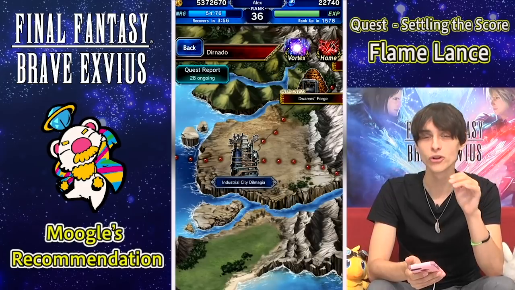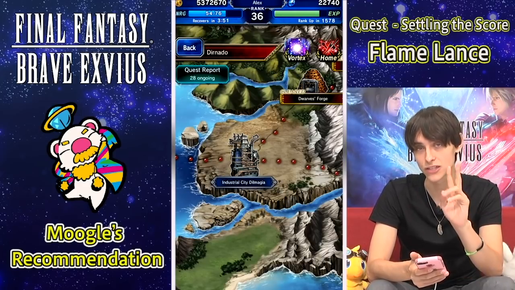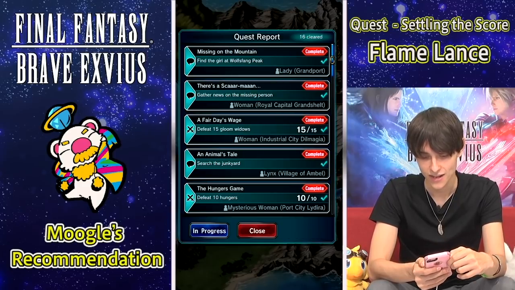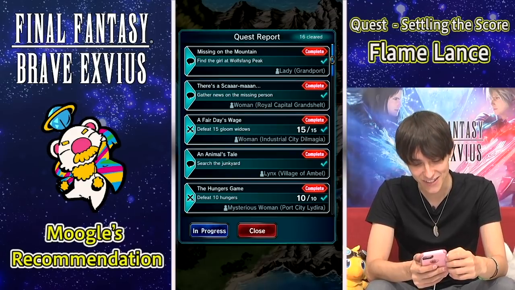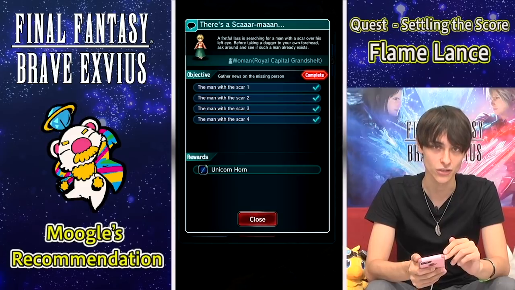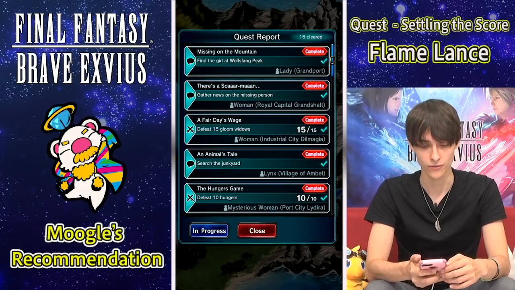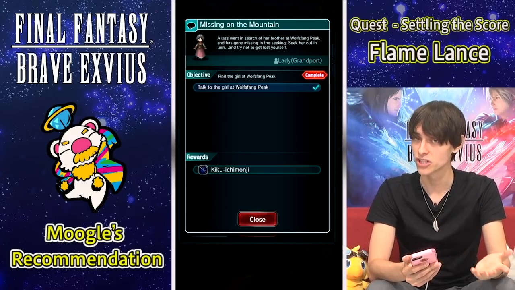Before you can actually receive this quest, you'll want to complete 2 other quests in kind of a series. You can see if I go to my cleared quests, there's Scarman, a reference to David Bowie's Starman song. That one is in Royal Capital Grandshelt. You have to talk to this lady and complete the quest. Once you do that, you can do the next one at Grandport. Again, you have to talk to this girl and do what she tells you to do.